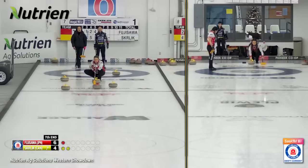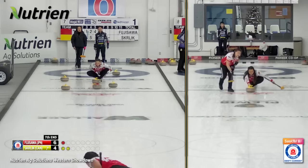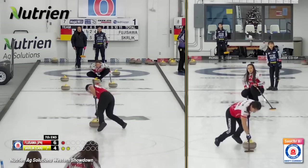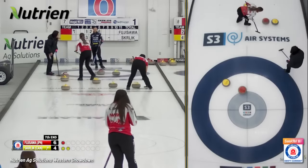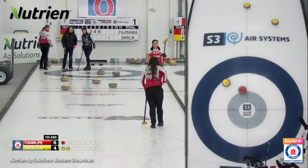Yeah, I was wondering if they might run back the other yellow, but I guess the advantage here is even if you miss, you clear up the middle. Yeah, I think you probably like a little more closer to nose is where you need to hit this. Although he's not going to get it. And she's not going to touch the next yellow as well. So that's not a nice result.